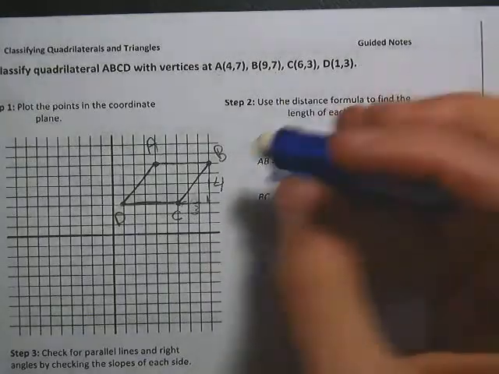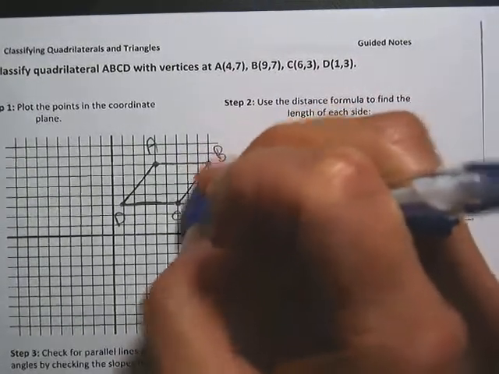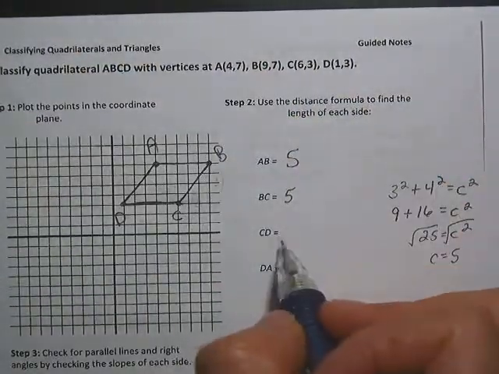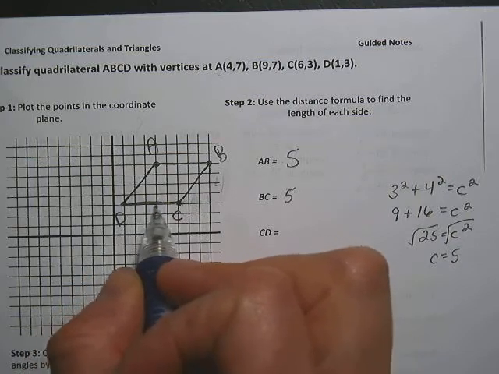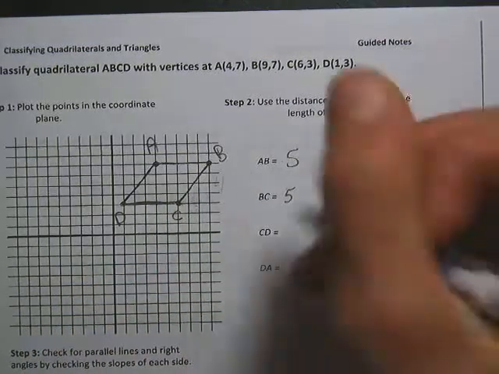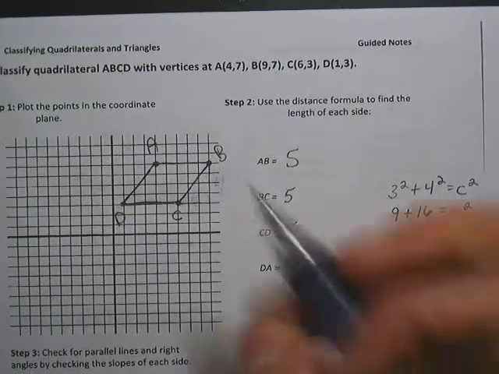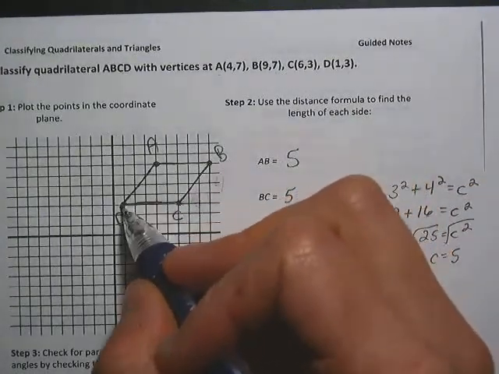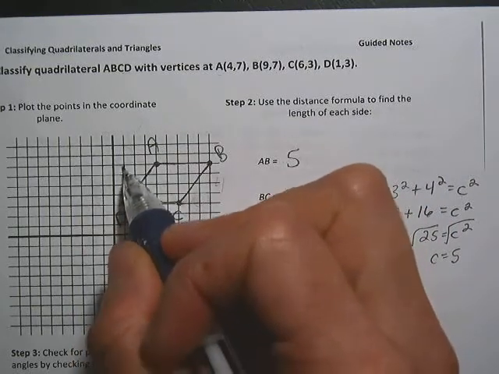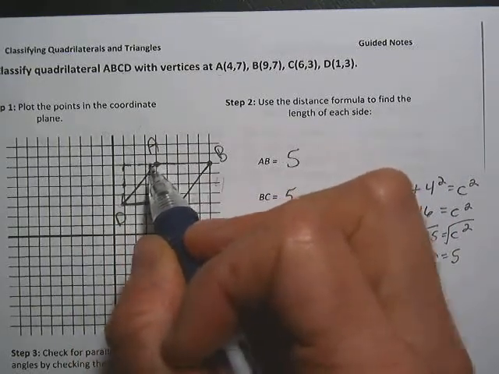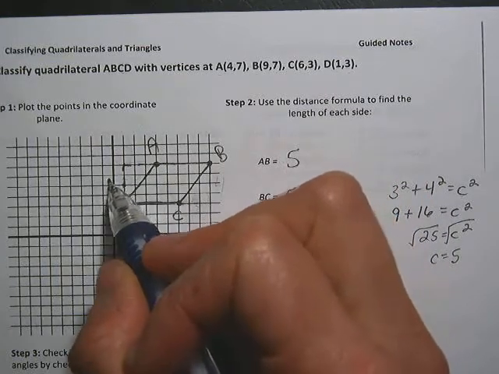Notice those sides have the same length. I know it's kind of strange, but they have the same length. So now we know that. Let's keep going. CD, that's another one that's easy to count: 1, 2, 3, 4, 5. That one has a length of 5. And then DA, that's another one that's at a diagonal, so I'm going to have to do the Pythagorean theorem. So let's see, I make my little right triangle to go from one point to the other. This one is 1, 2, 3, 4.